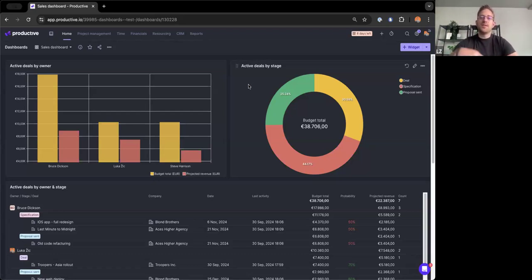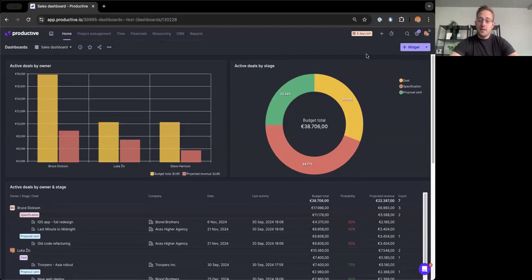The idea behind dashboards is to solve this specific issue, right? To make sure that you can report on things in real time, live, across a whole team of members, right? So that you're all working with the same info and that there's no need for anybody to do any manual adjustments, manual updates. It's all pulling data from Productive.